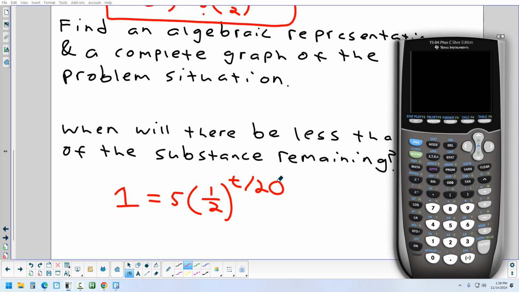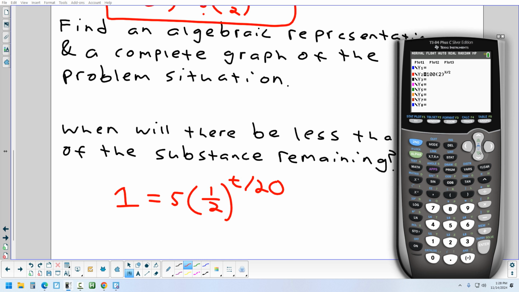Okay. Again, the reason we're graphing it is because at this point, we don't know how to solve an equation that has a letter in the exponent. To do that, we need a logarithm. We are going to learn logarithms. It's going to be part of what we do in the trig. And that's not going to be for a while. It's going to be quite a while. So we're going to graph it.